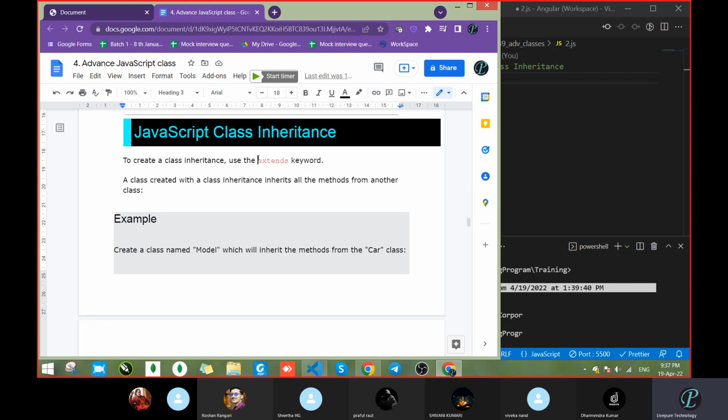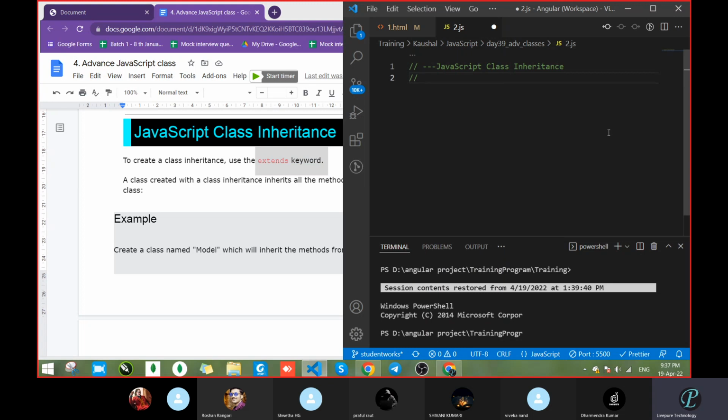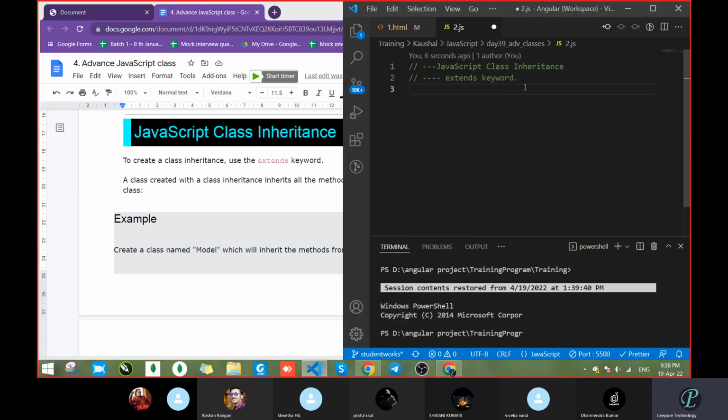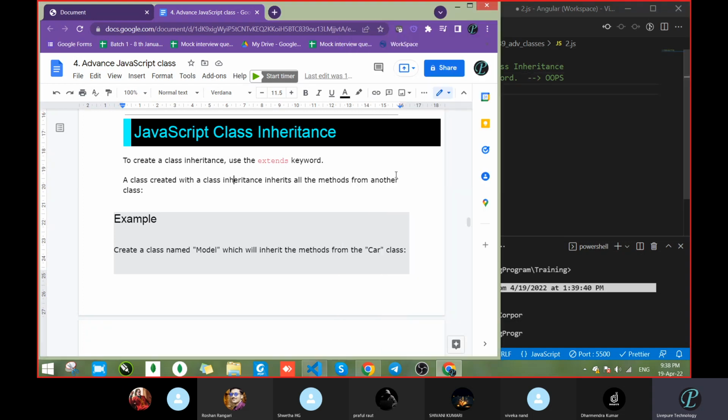So the keyword for extending other methods or properties is the extends keyword. Keep in mind how to get the data, a method or whatever, with the help of the extends keyword. Whenever you get a question like how we can inherit a class or method, the answer is with the help of the extends keyword, and this is from the OOPs concept, object oriented. Okay, this is the inheritance concept.